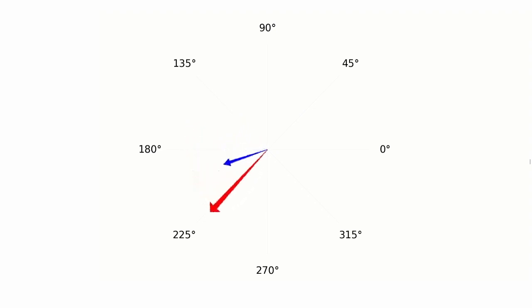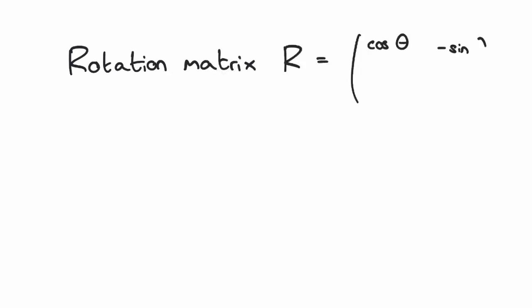What we want to do is to reduce this problem somehow to this special case we can already solve. If we could rotate the vectors, it would be much easier to find the angle between them. Well, there is a way. To rotate these vectors, we can use a rotation matrix. Let's call it R. In each of the entries of R, there is a term involving an angle theta. This is the angle by which R rotates a vector.